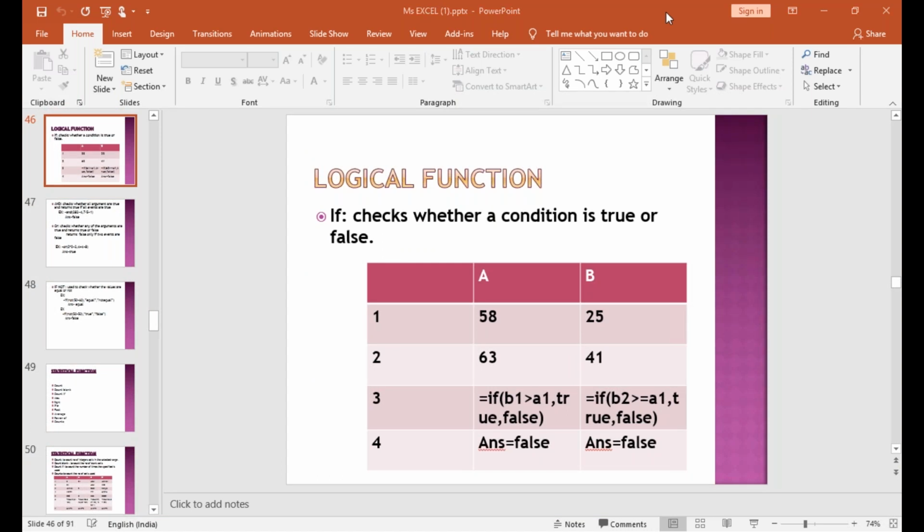People who have done with that, take these notes. Start. Now, these are all very important functions: logical functions, lookup functions. Take them.